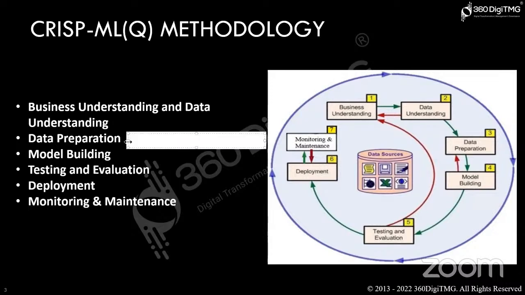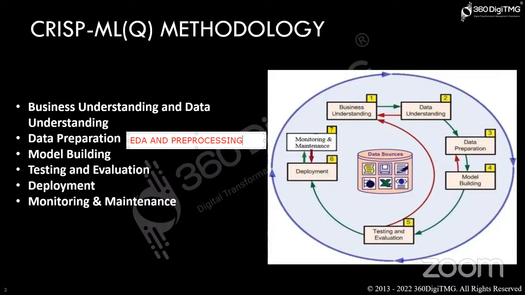Data preparation: EDA and pre-processing. Exploratory data analysis is nothing but statistical analysis on the data. What are the various columns? What is the relation between each and every column? And what will be the mean, median, mode? Some statistical measurements, so that will be helpful for our analysis and further steps.